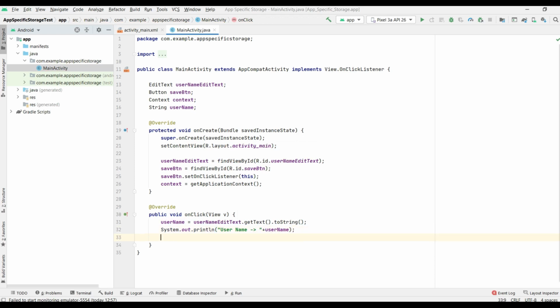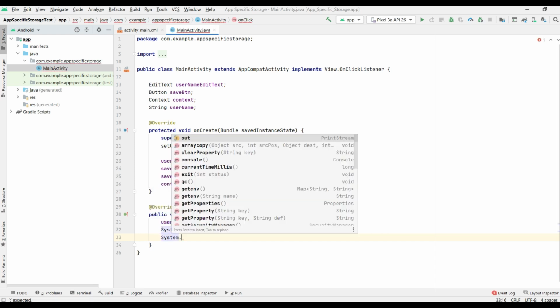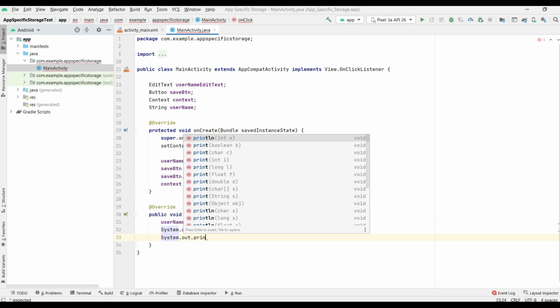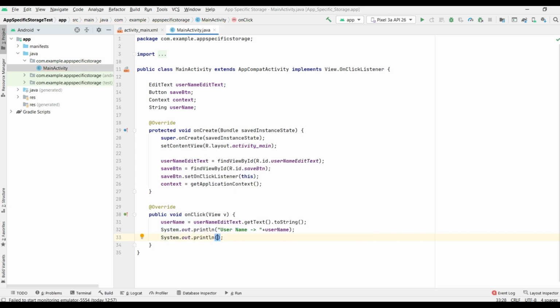Username. Okay, so now we can get the app specific directory path from the context. I told you briefly before, so that also I'll print it. So what is the exact path of the app specific folder? App specific directory.